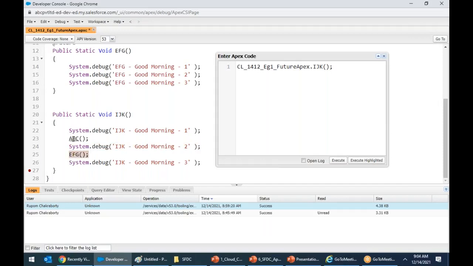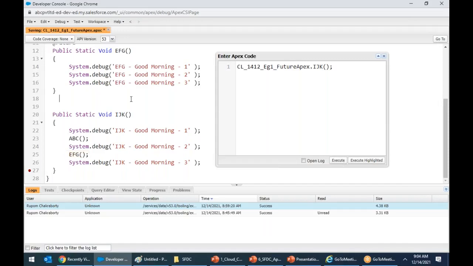Stop. You are not authorized to go through this lane. Come aside, left, push. Now it will be pushed to the asynchronous queue. Next vehicle. Who is the next vehicle? System.debug. It will go to the synchronous queue. Only this one will be lifted with a crane from the normal road and put in the 5-way lane. Do you understand? How many logs will we get? 2 logs. I click on execute.